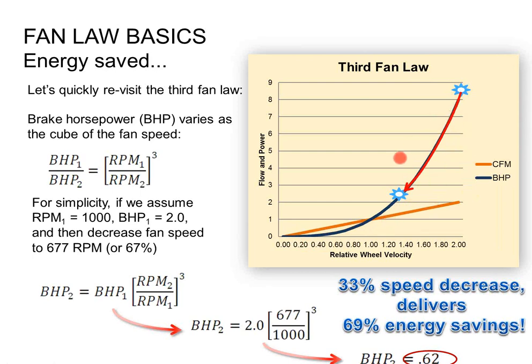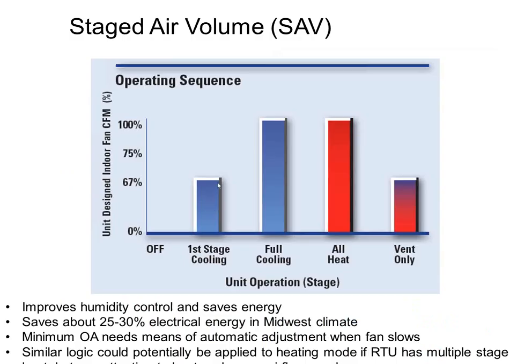If I can just get you to lower your speed 5, 10, 15, 20%, it's going to be a huge payback, a really huge payback. So like it says down here, if I cut your speed by 33%, I save 69% of the energy. It's dramatic because of that cubed function, right? Most of you guys are familiar with that, so I won't beat that to death. Just know that that's the third affinity law. Or if you're a fan guy, it's the third fan law. If you're a pump guy, it's the third pump law.